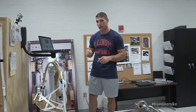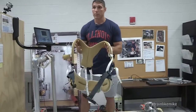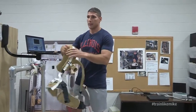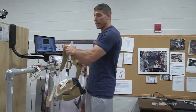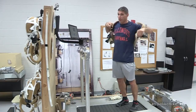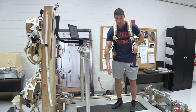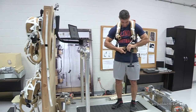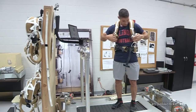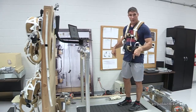One of the other major differences with the treadmill is that we have to use a harness, much like a backpacking harness that you have when you go hiking. What we use this for is to help hold us down on the treadmill. Because remember, when we're in space we're floating around, and so it's hard to stay down on the track. So we put this harness on and then strap ourselves to the treadmill.